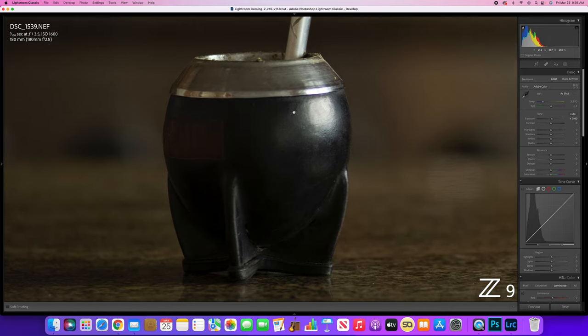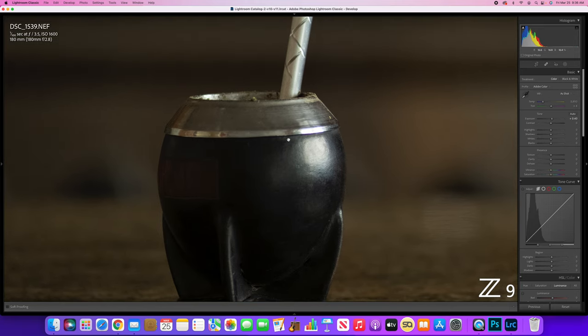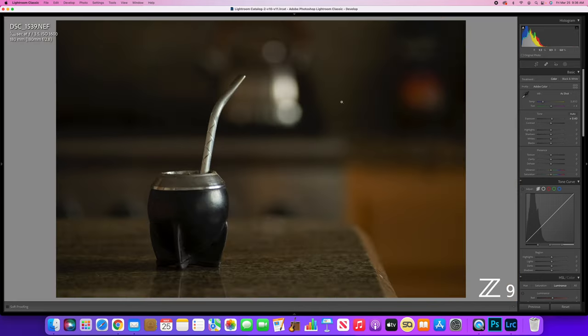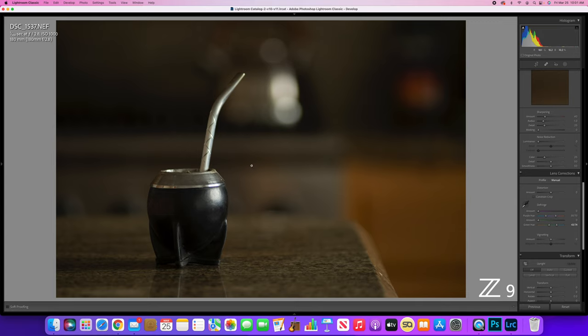This is all window light coming in from the right at ISO 1000, actually, sorry, 1600 ISO. And of course, I'm using the Nikon Z9, so 1600 ISO, no problem. The files are super, super clean. Look at the background blur. I am in love with the character of this lens. Again, no AF, no problem.